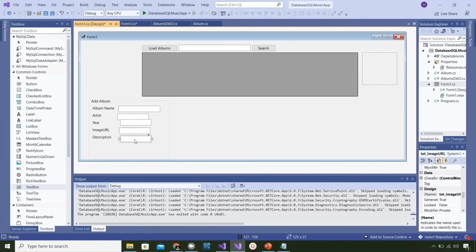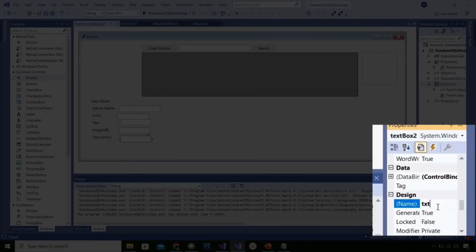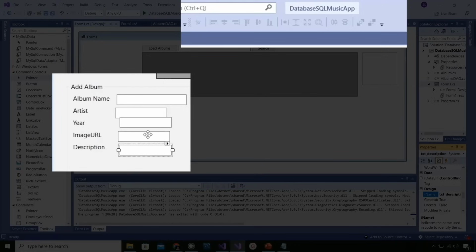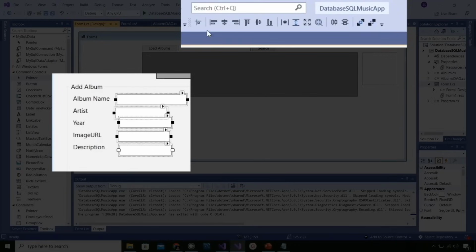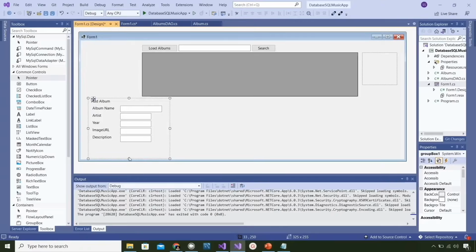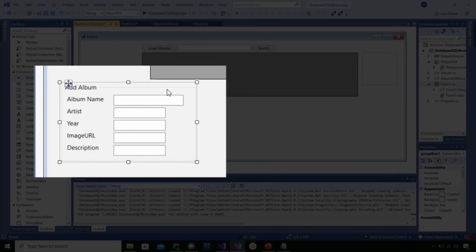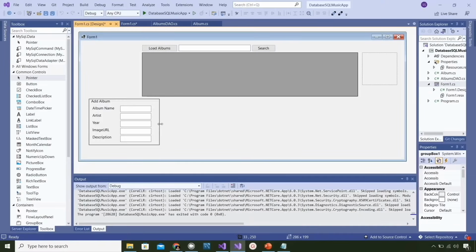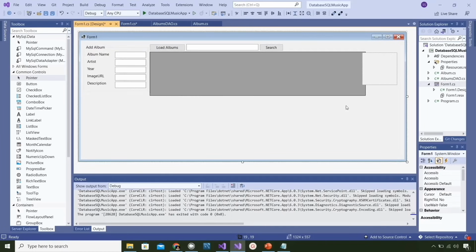Now you might have a different process, and many other tutorials will lead you in another way, but this seems to work for me. Let's also arrange these so that they're all nice and straight. So we'll choose a left margin so that they're all lined up to the left, and we'll also spread them vertically. Then we can finally maybe change their width so they all match, and then resize the group box so it fits nicely. And then let's try to squeeze it into the upper left corner of our form. We might have to move some of the other controls out of the way to make this happen, but we will see that there might be enough space there.